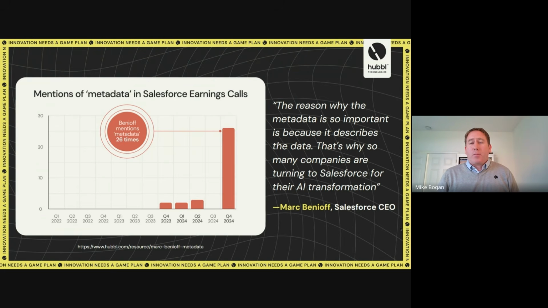And back in 2020, actually one year ago in the Q4 results, Mark Benioff, I listened to these Salesforce earnings calls for 10 years. I've been listening to every one of them. And in that call, he started saying the word metadata over and over again. It just blew me away because I had never, ever heard him say those words before. And so I actually went back and looked at the Salesforce earnings call transcripts and found that he mentioned it 26 times in that call. And that was a massive outlier at that time.